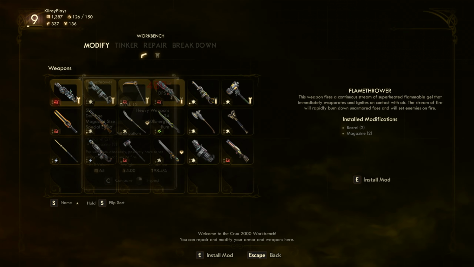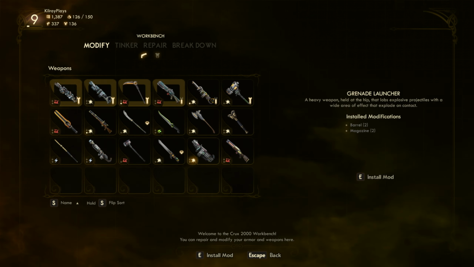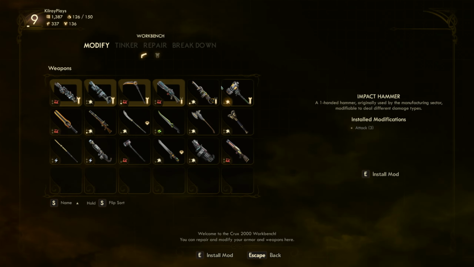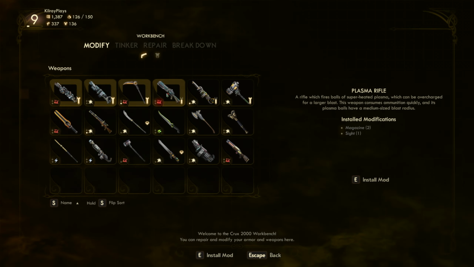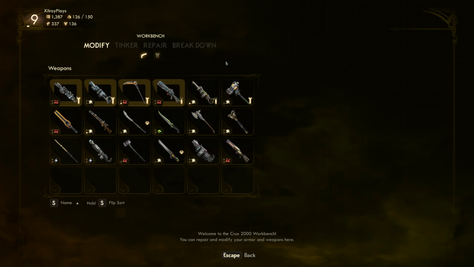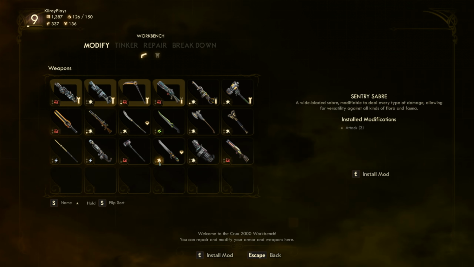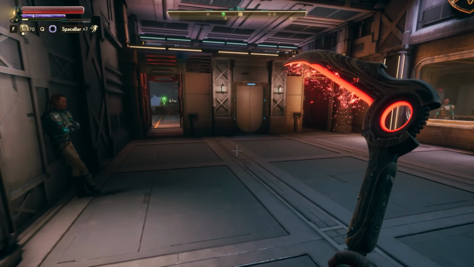What else do we have? I kind of want to buff. Oh, shizzle. I sold the LMG version of the plasma rifle instead of the grenade launcher. Oopsie daisy. That's right.